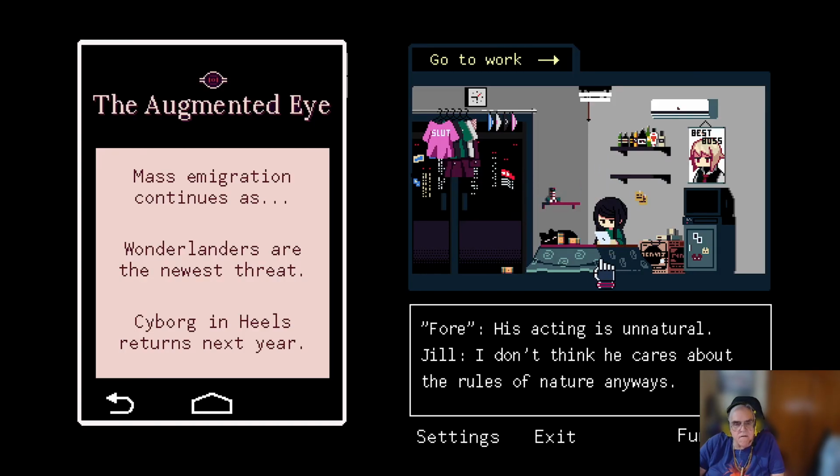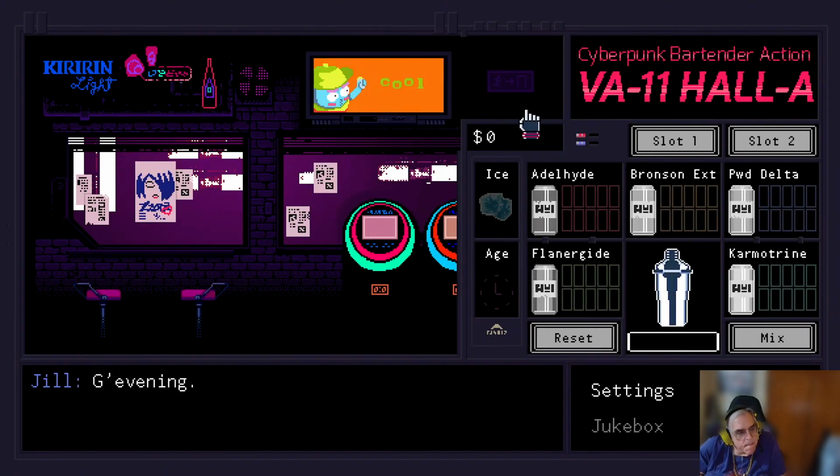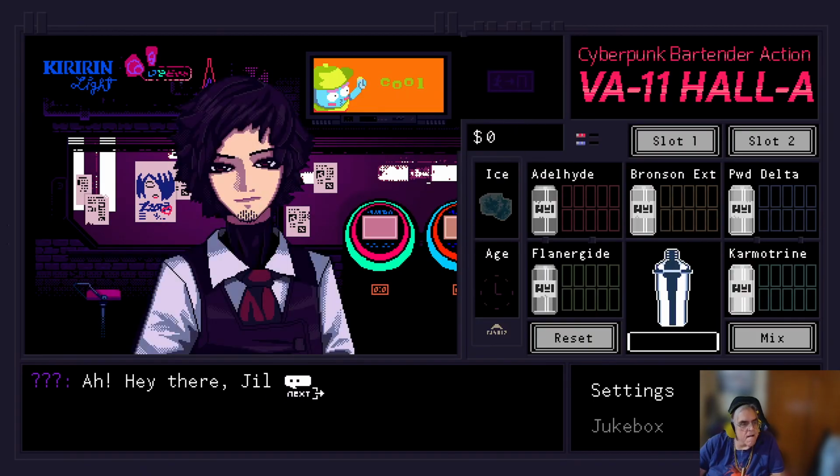So here's my little crummy apartment, my little TV, my cat. So you're going to get this music all the way through. You can set the jukebox and change what you hear, but it'll sort of randomly play tracks.